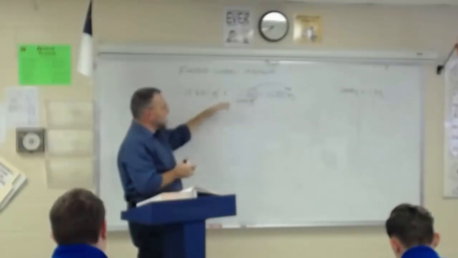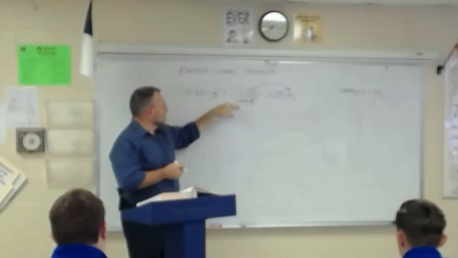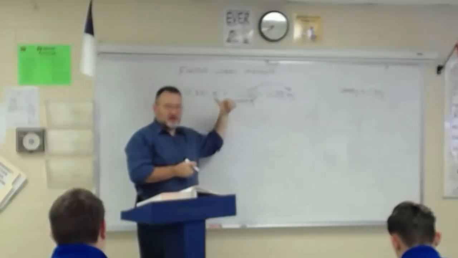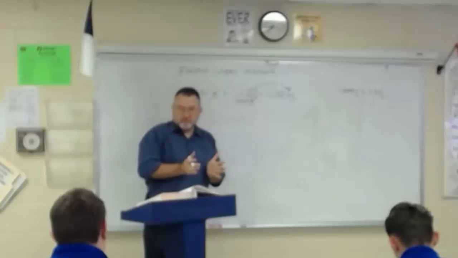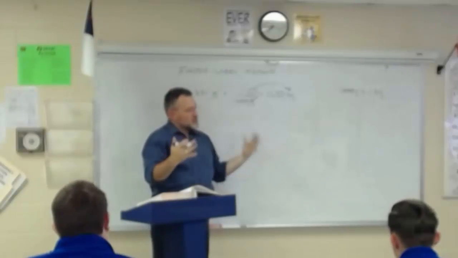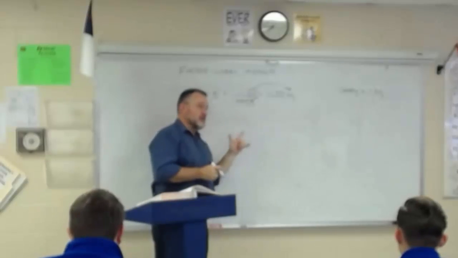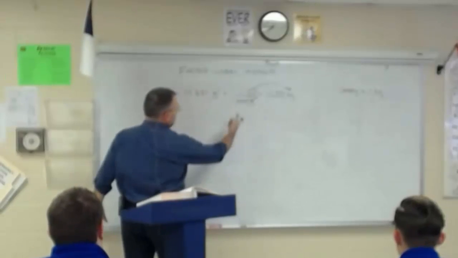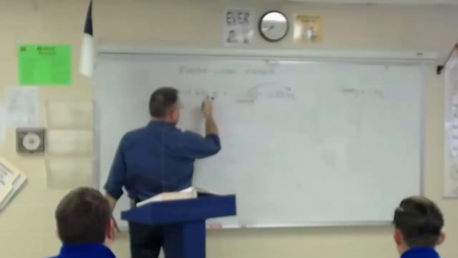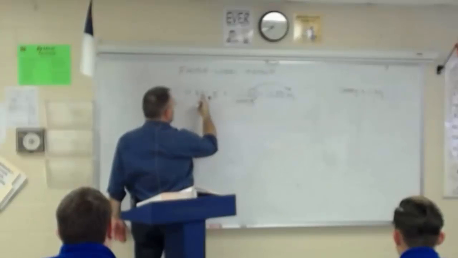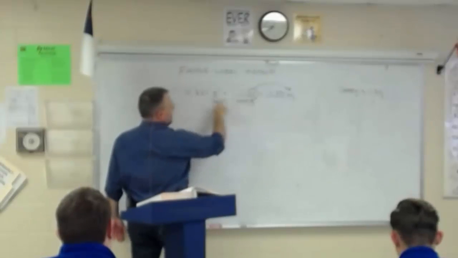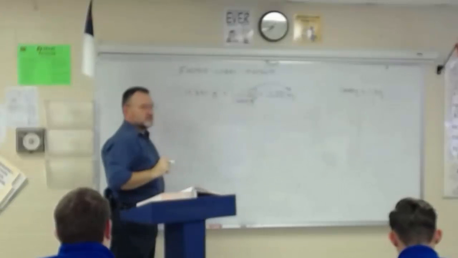Well, here we're dividing, which means we're dividing by a large number, which means we're going to make our original number smaller. So when we divide by a large number to make our numerator smaller, we're moving the decimal place to the left. So we're going to be moving it to the left 3 places. The implied decimal is here, 1, 2, 3. And that's where the decimal is in the answer.